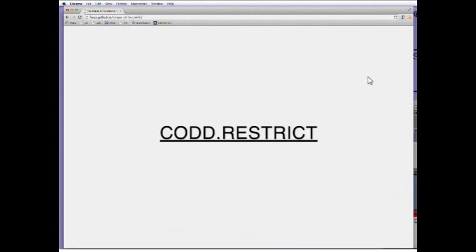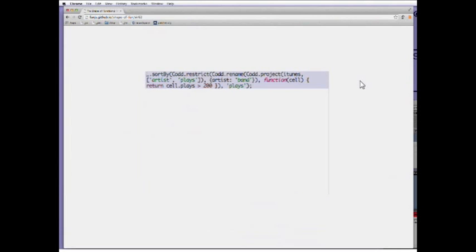Now, restrict, it's an interesting fact about relational algebra that the inventor, Ted Codd, had these names like project and rename and restrict. And the SQL that's built on top of those ideas actually changed the names around.